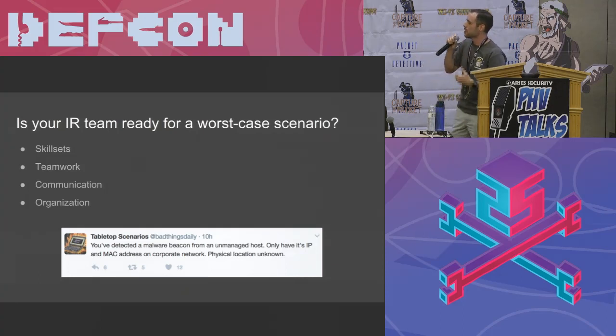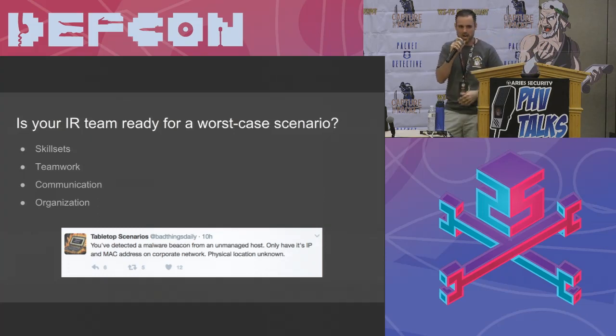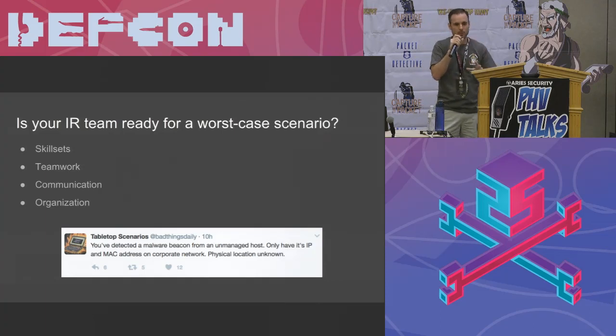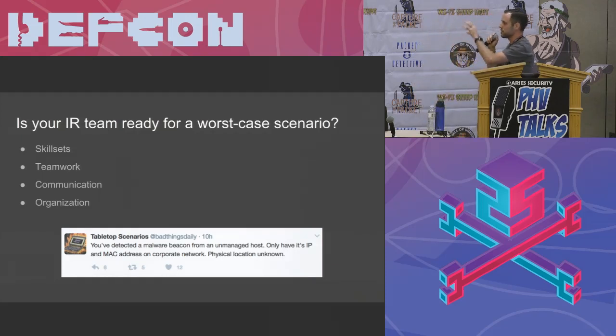Hope I find something. So those are the things you should be asking yourself, because look, even if your daily job is working in a SOC, you're like, oh, I'm not new to this. I respond to incidents all day long. Yeah, you're responding to those routine, mundane incidents that you can do with your eyes closed, right? But it's a totally different situation when you find out that there is a persistent threat on the network. Maybe it's been here for 3 months and you just found it. That's not mundane. That's not routine. And neither should your response to such an incident. So you need to ask yourself, is your team ready for that, oh shit, the data center's on fire situation?